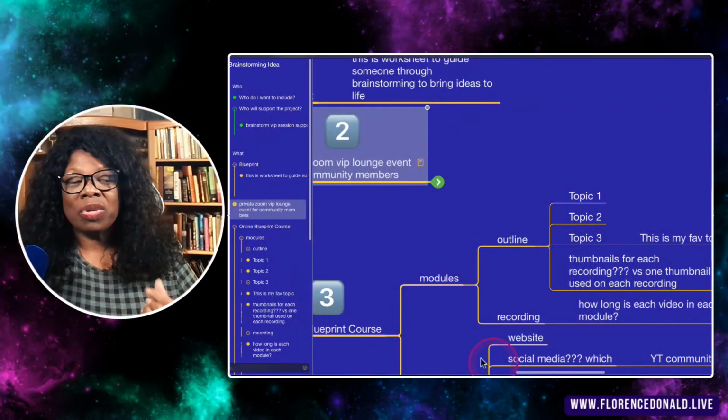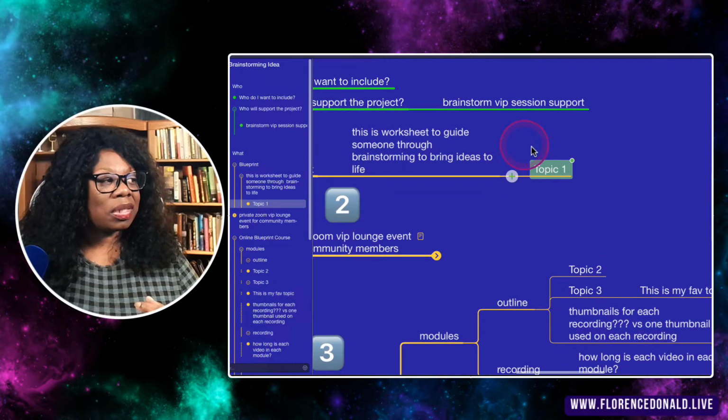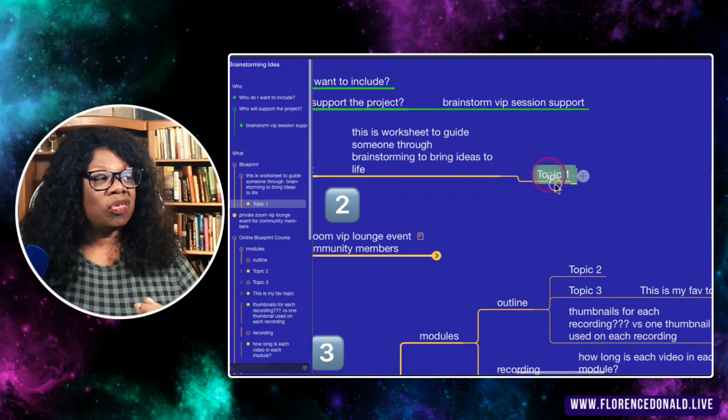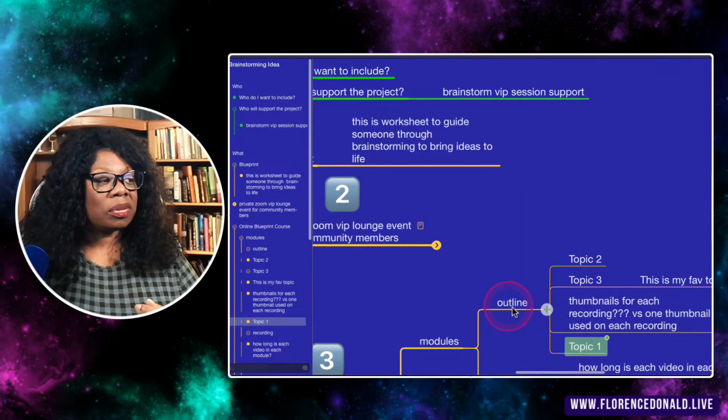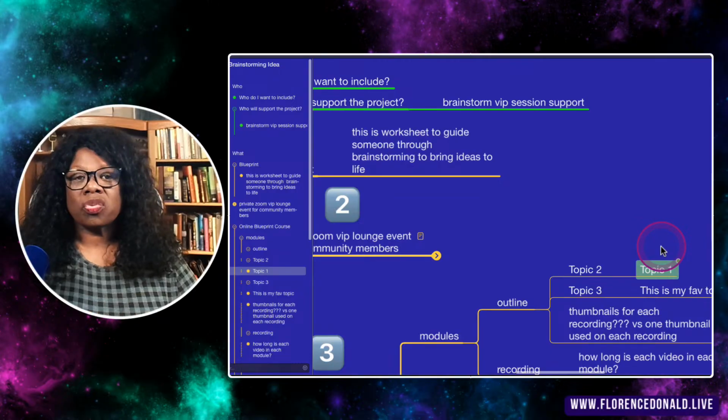It was just me sitting down, putting thoughts together, just putting it down. Is it perfect? Far from it, but it doesn't need to be. That's the beauty of it. I can connect things together like so. I can move this one back down here. I can move this one on top of here. So I can move these around.